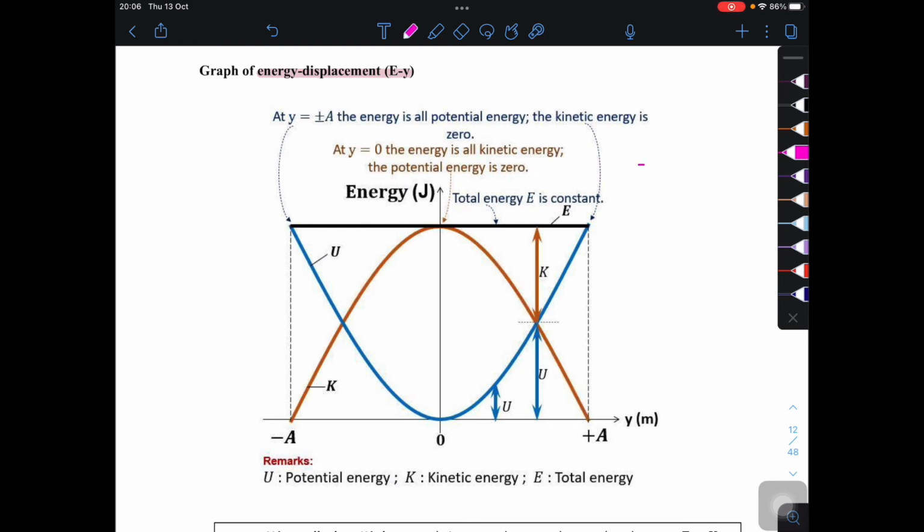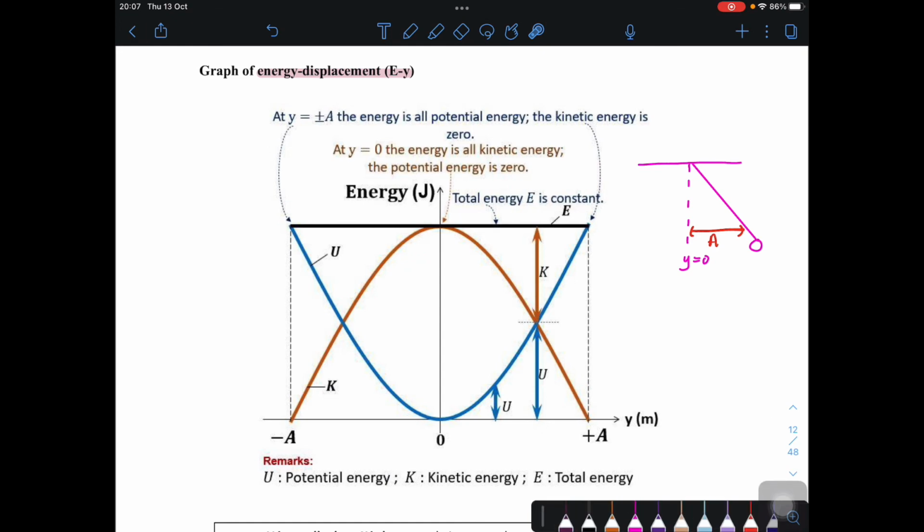Okay, so we know that when we have a pendulum, and then this is the point when it is at equilibrium, and then here we have the pendulum being released at a certain angle. So this is the value for the maximum amplitude. Okay, so the moment it is being released here, which is dia ada a certain distance, right, from here. So when there is a difference in distance, we have a potential energy.